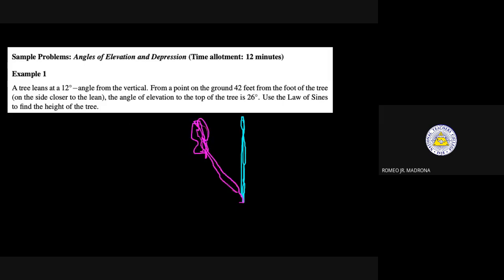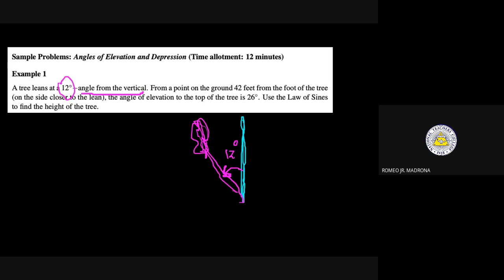Okay, so 12-degree angle from the vertical. Paano nabuo yung 12-degree angle from the vertical? Nandito, class. So, ito yung 12-degree natin. Ang pag-convert niya into an illustration in mathematical statements ay literal dapat. Siyempre, you need to analyze the given statements frame by frame, phrase by phrase, statement by statement.